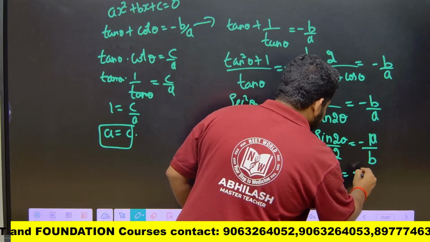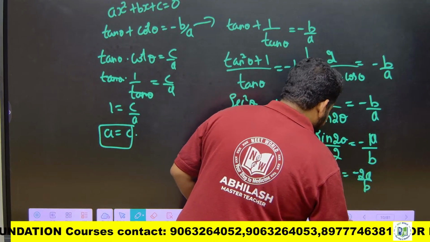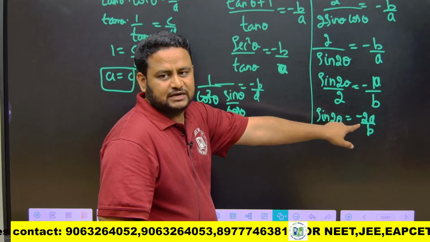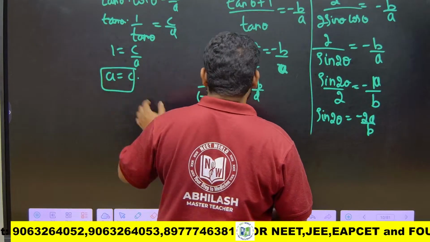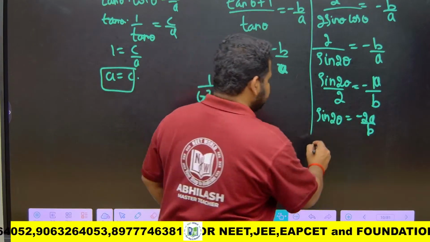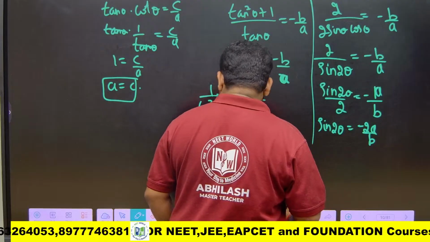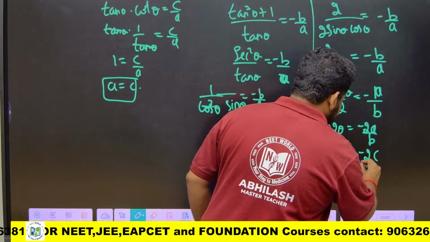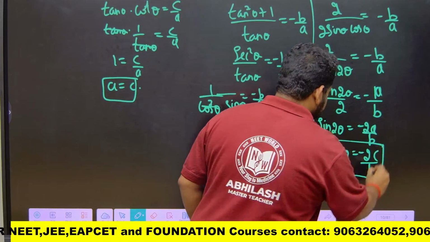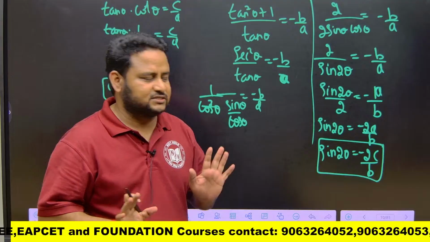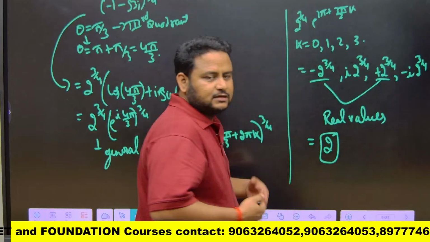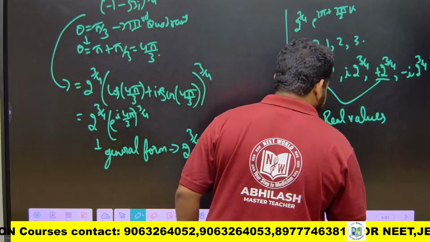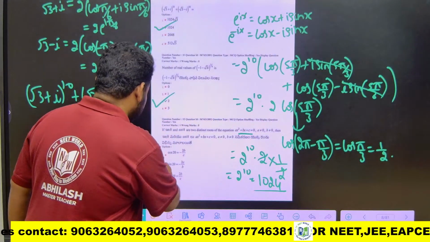So sin 2 theta is equal to minus 2 times A by B. We got A is equal to C. Instead of A, I will put C. So this will become, friends, sin 2 theta is equal to minus 2 times C by B. This is the answer we got, friends. Very clear and very simple, just by having the knowledge of polynomials, sum of the zeros and product of the zeros, and by double angle formula, that concept we can solve this question. That is option 2 is the right answer, friends.